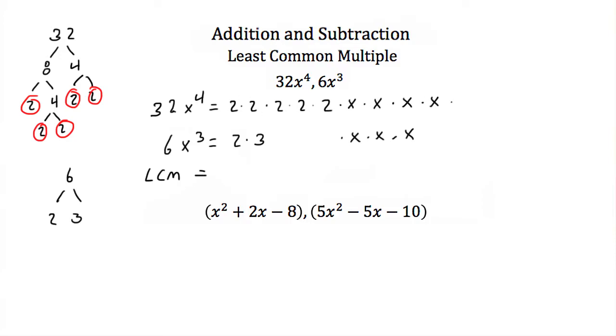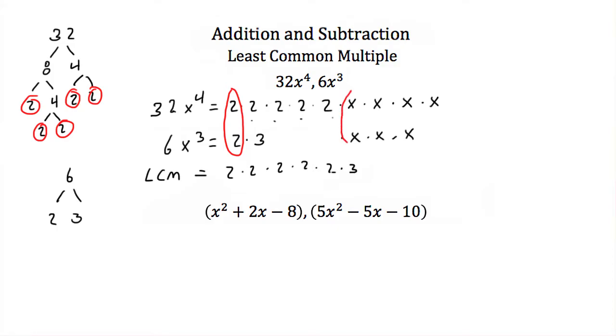is every one of these factors that are in both of these numbers, but we don't repeat any of the factors. So we would not repeat these two 2's. We would only bring down one 2. Now these other 4 2's aren't repeated, so we have to bring them all down as well. This 3 is not repeated anywhere, so that just comes along.